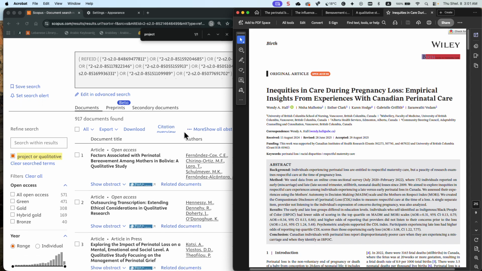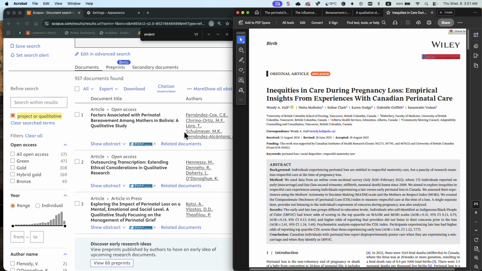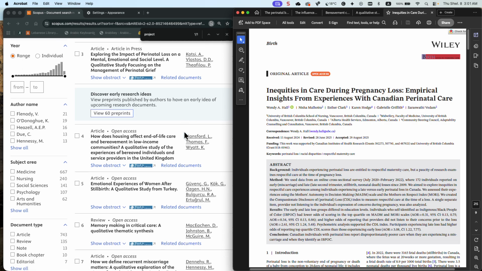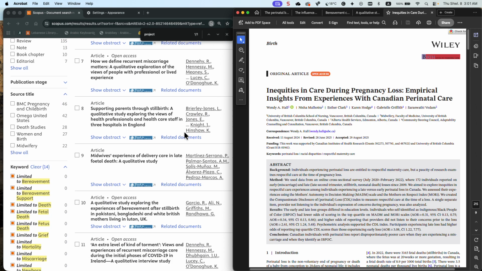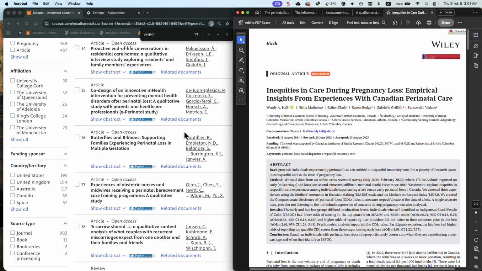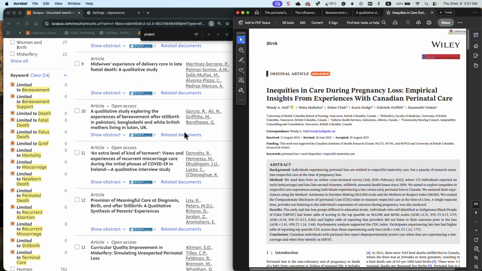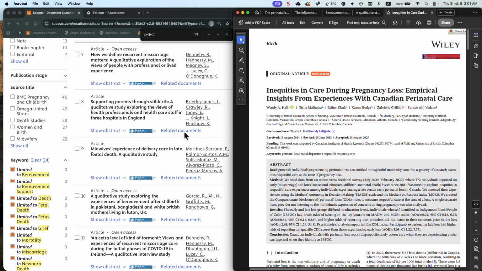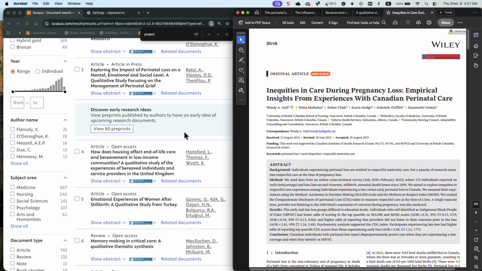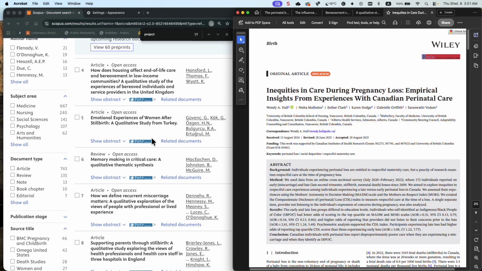And so 917 articles, and let's see what's a faster way to do this. Okay, I ain't seen a faster way.